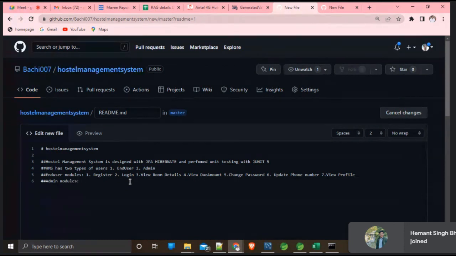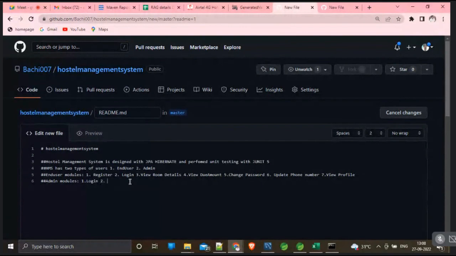Admin modules. Admin can log in, and admin can create new rooms. Admin can allot a new room, and he can update the fee details.